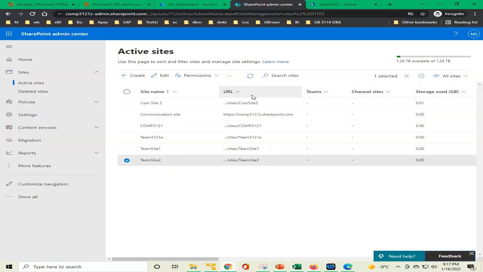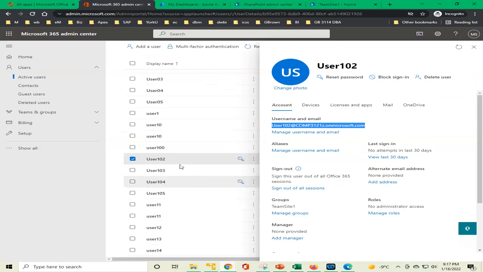If we want to go to user 1 or 2, it has this one. But everyone in the organization should be able to access.